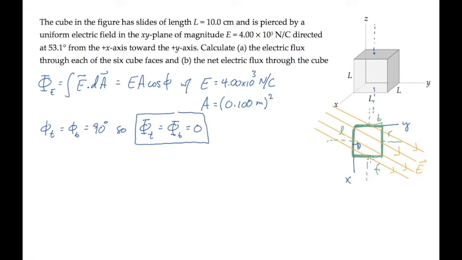Now we can mark the angles phi between each outward normal and the electric field. Here's the angle phi for the front face. Here it is for the right side, for the back side, and for the left side. When we look at the geometries here, we find that phi for the front side equals the angle theta. That's 53.1 degrees.